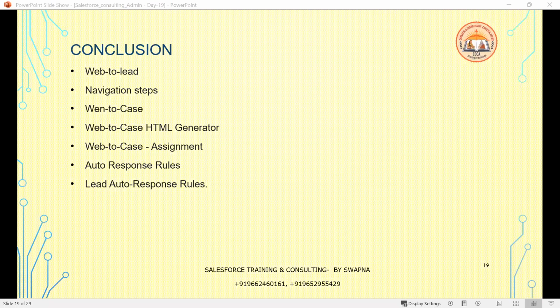Auto response rules: lead auto response rule, web to case, and then the org-wide email address. Then whenever a request is sent to the organization, the assignment rule is applied and the user receives an email.